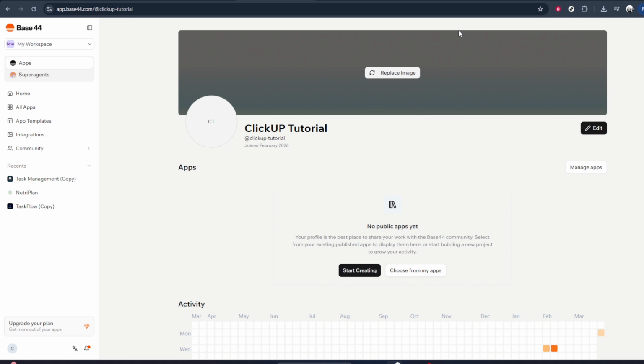Here, you can usually review your basic information, confirm that everything is accurate, and familiarize yourself with how your profile appears within your workspace. This page is often where you'll later update things like your display name, profile photo, or other preferences. So it's helpful to know exactly how to return here quickly.